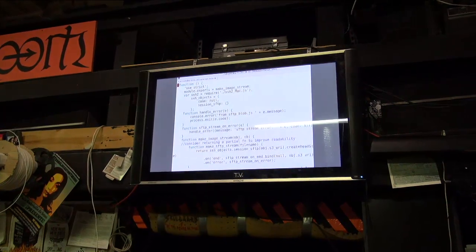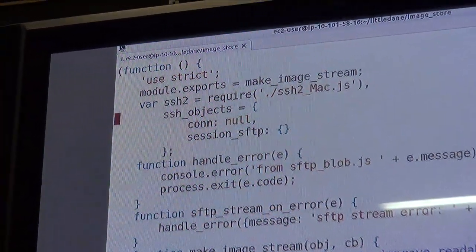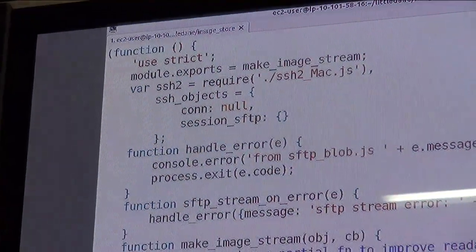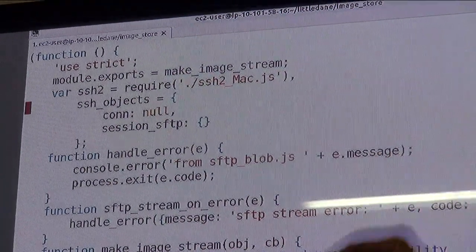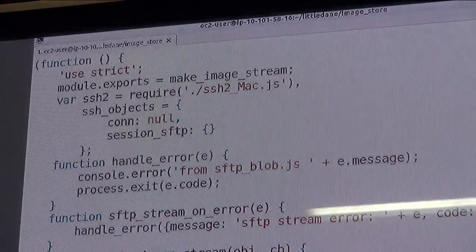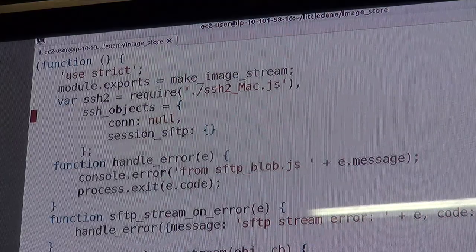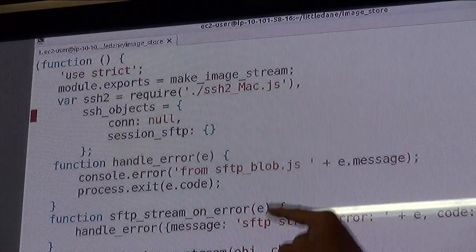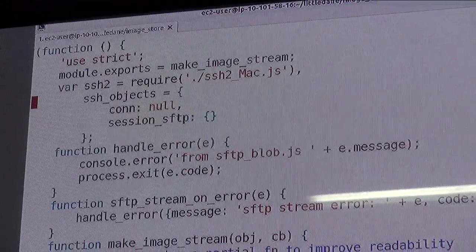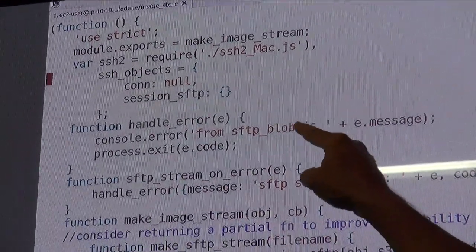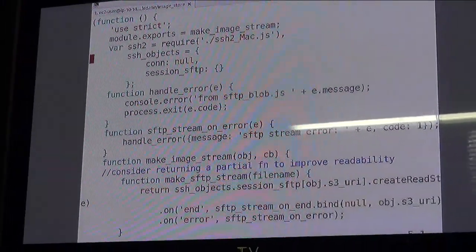Okay. So again, at the top, I require a secure shell. This Mac helps me define all the security items around my Mac so that only I can do the secure shell. And then I set up some objects. For me, this was a kind of an epiphany. I had to be able to control the connection to my Mac.